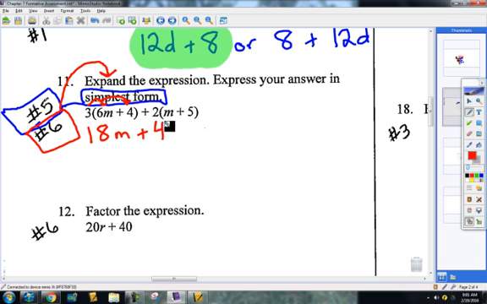So let's say you did that and you ended up, obviously you're going to miss the problem because of it. Well, you shouldn't necessarily. If you simplified it correctly, you can give yourself a check on learning target number 5. Okay? But you're going to give yourself an X on learning target 6 because you messed up the expanding part. Everybody understand that? Okay.